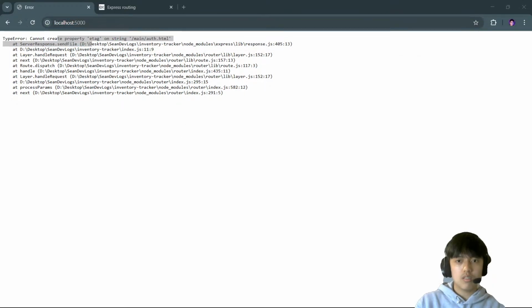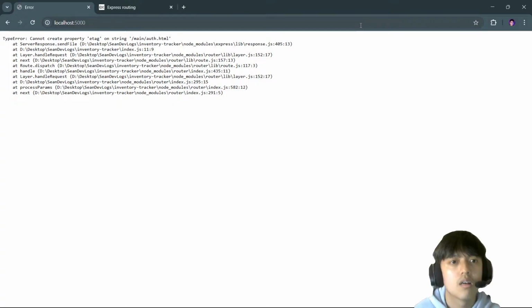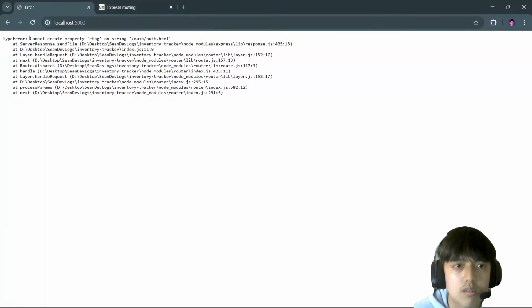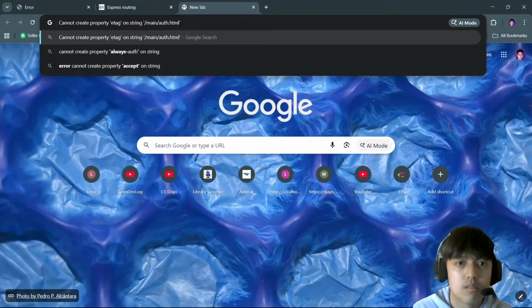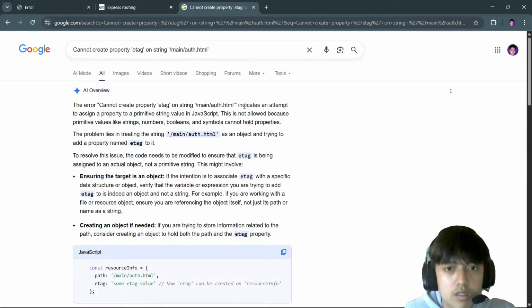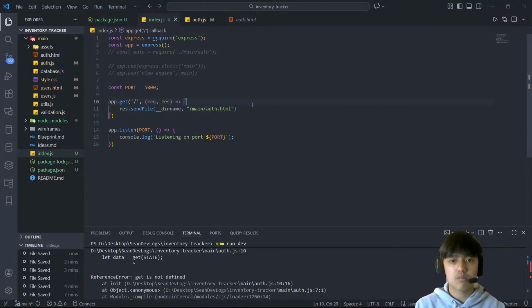Cannot create property etag on string. What's this? Huh? Cannot create property etag. Indicates an attempt to assign a property to a primitive string value. Oh, okay, so I did something incorrectly here.